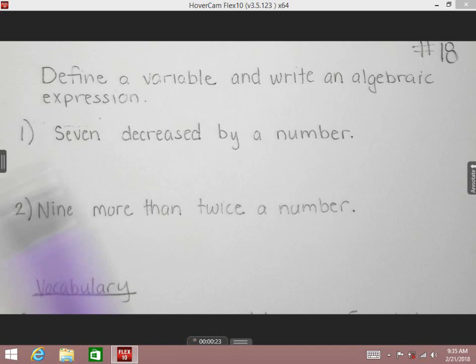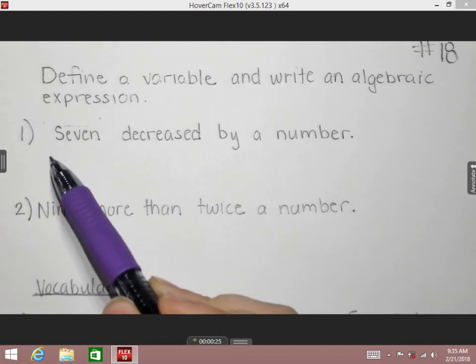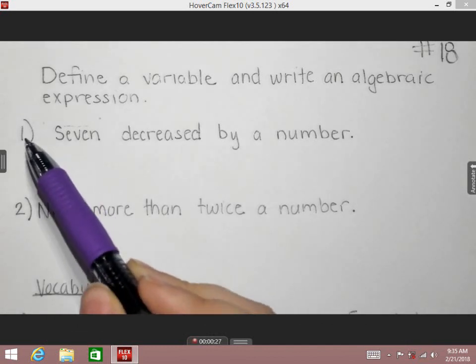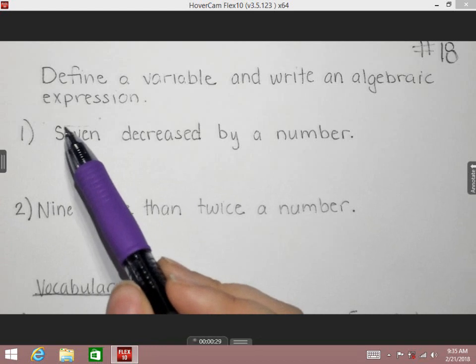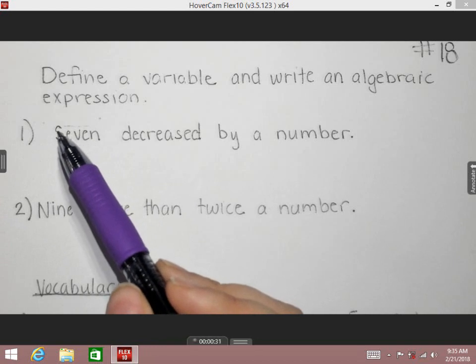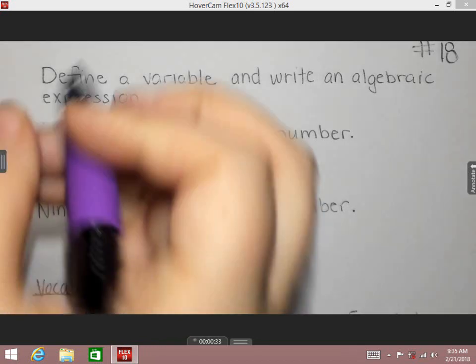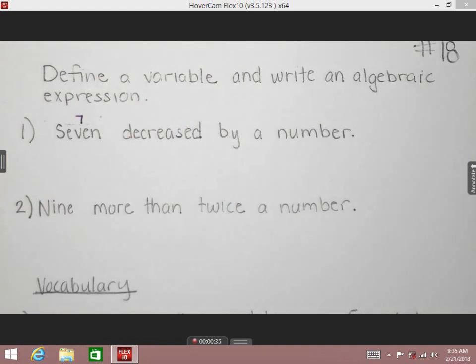So when I look at the very first part of the sentence, we're translating it. We're changing it into math. The first word is 7. Can I change 7 into math? Yeah, all I'm going to do is write the number. So there we go. There's the number 7. That was easy to make math.